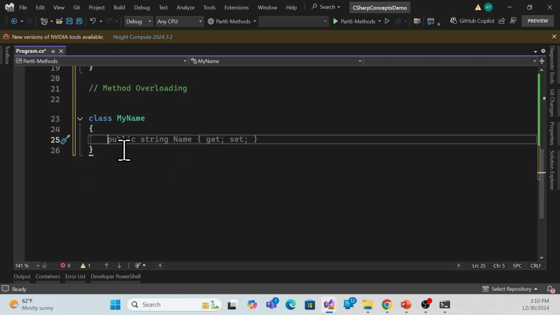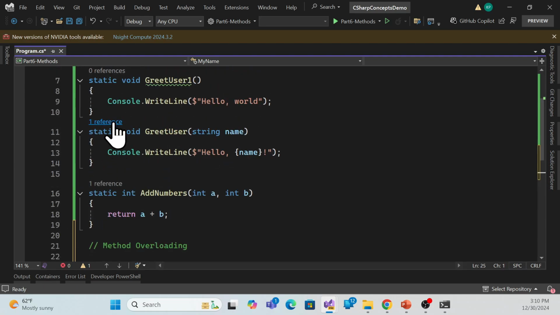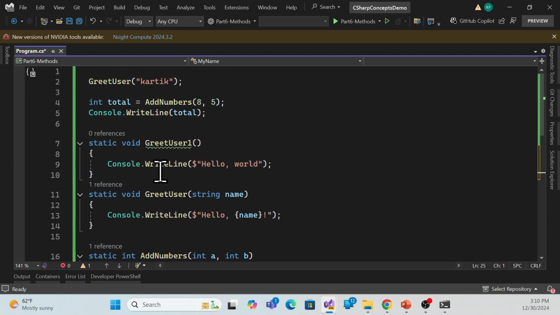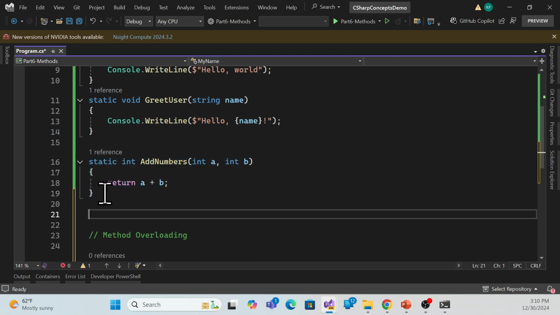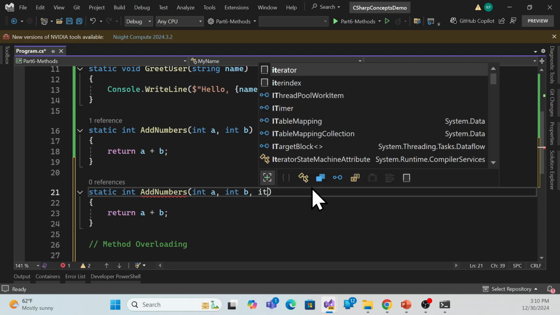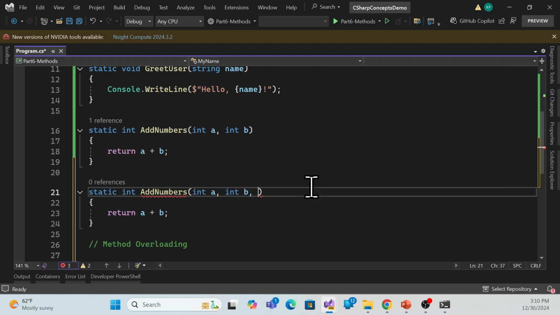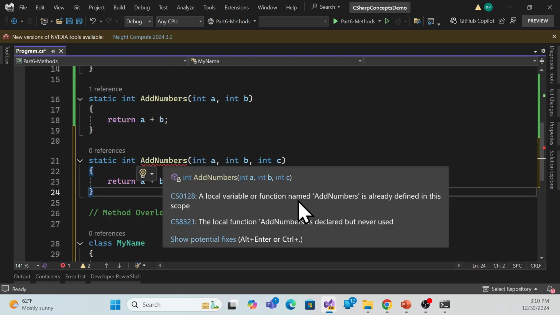Inside that, because if I create a method without a class, I am not able to create a duplicate method. For example, let me show you. If I copy paste over here and use integer c, see, it is saying addNumbers is already defined in this scope.